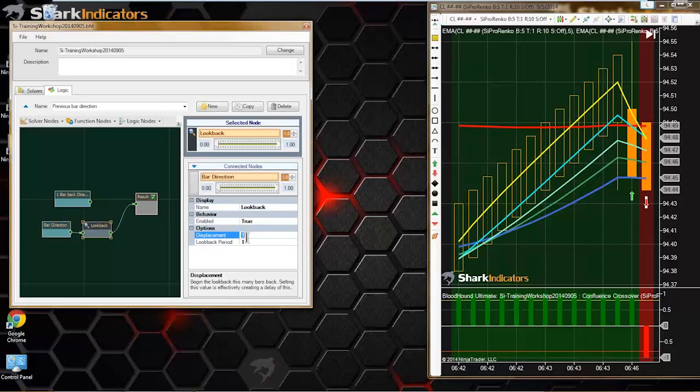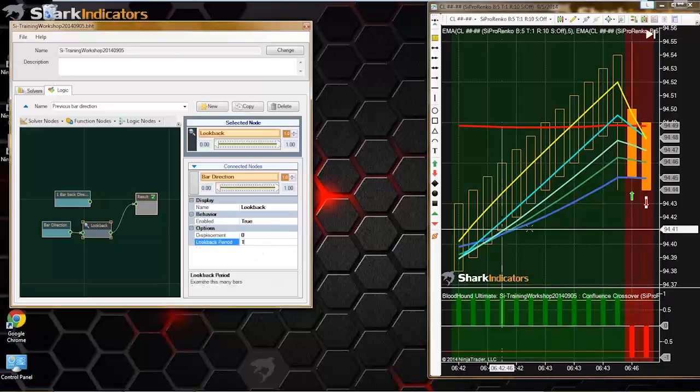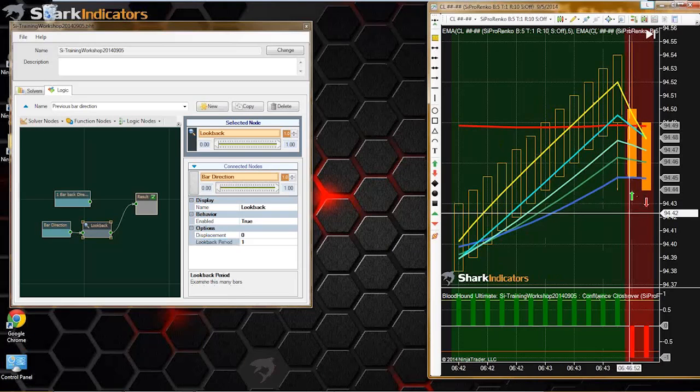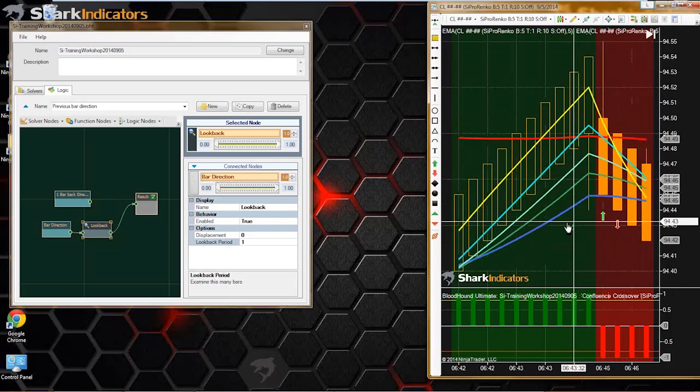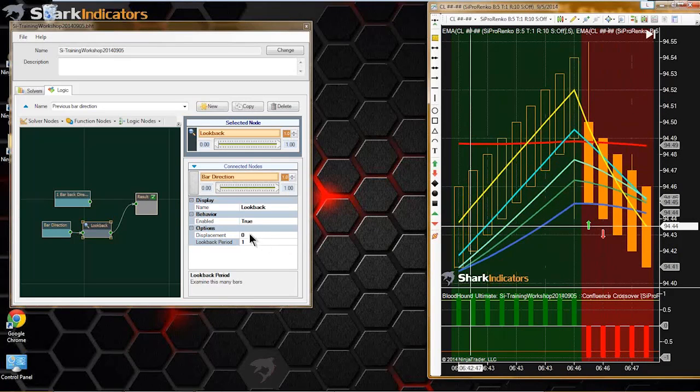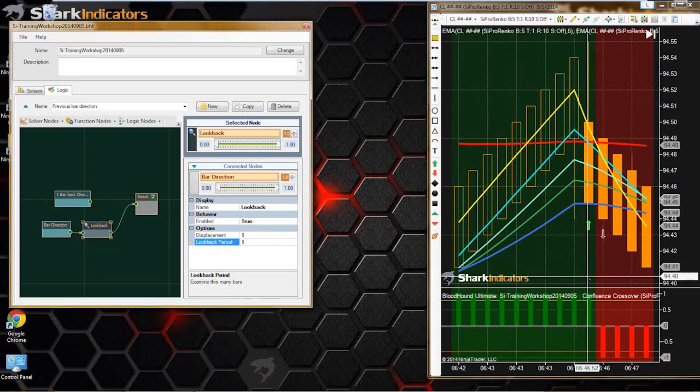So if I set this displacement to 0, you see how the signals change? Now the output matches the bar direction because it's not being displaced anymore. If I change this to 1, you can see how the signals get shifted forward 1 bar.